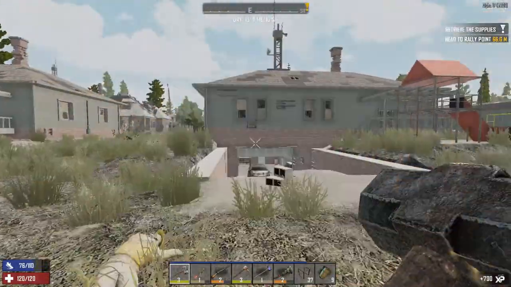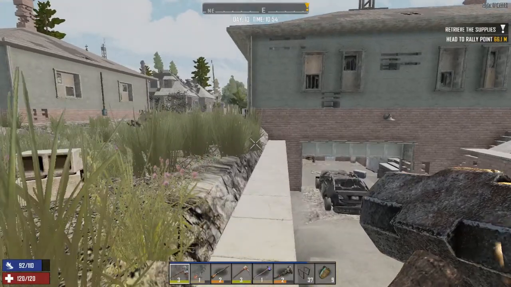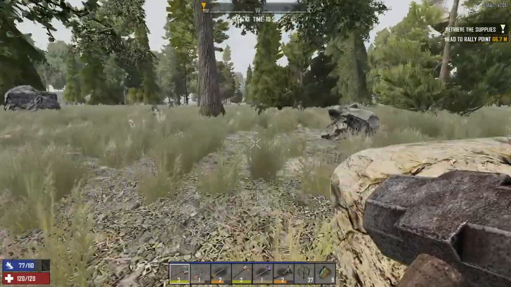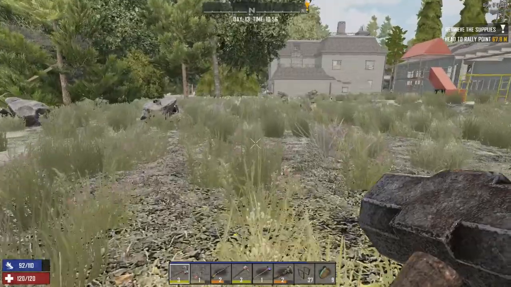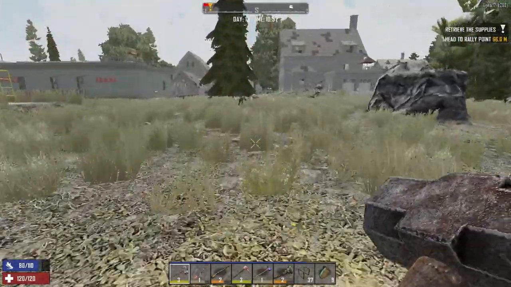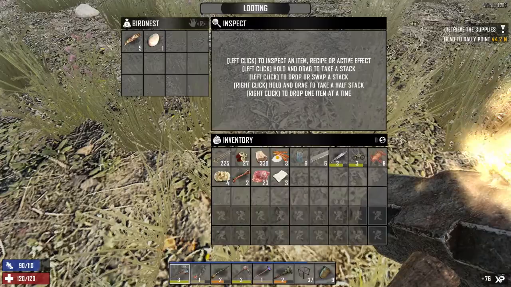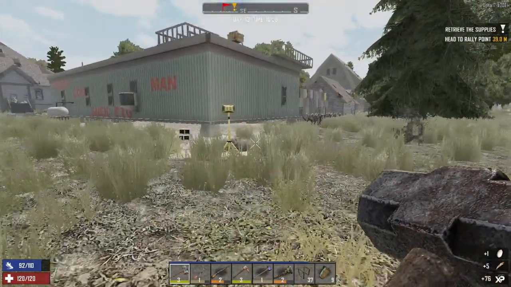I'm hoping it's this house. It's getting further away. That's weird. 66. And now it's getting further away. Is it over this way? This is further away. Oh man, this isn't looking good. Looks like we're gonna have to go to this one, although the rally point didn't update.